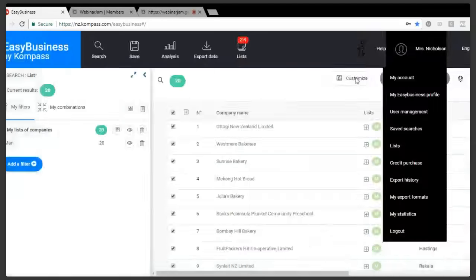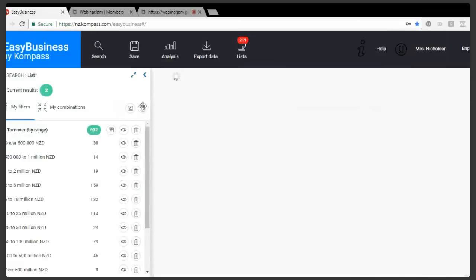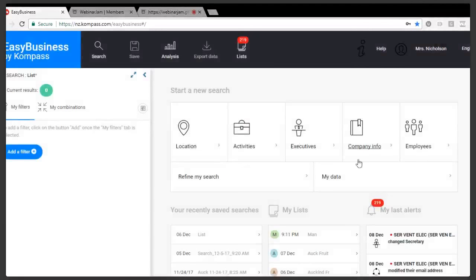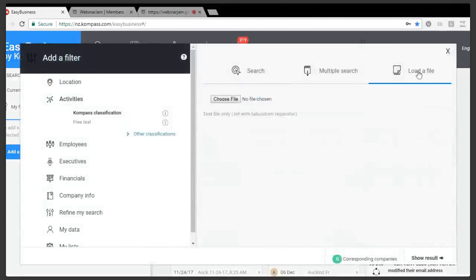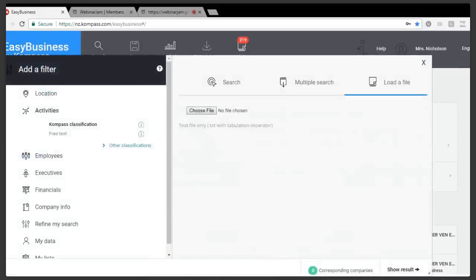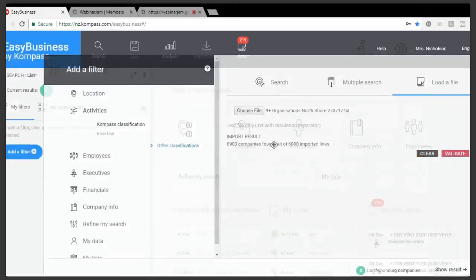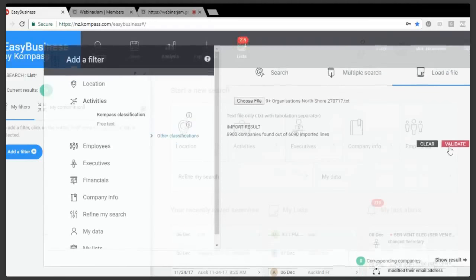So if I close all of that, I just want to quickly show you this. So how this works is you click into activities, you click into load a file, you choose a file, and you import it. And then what happens is Kompass compares what you've got and what companies are in Kompass. So this is really, really awesome.